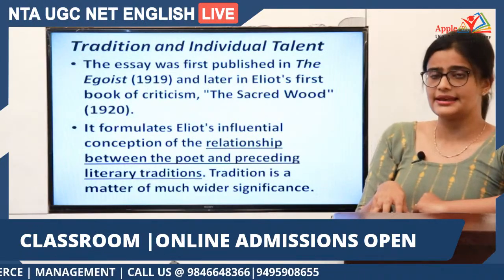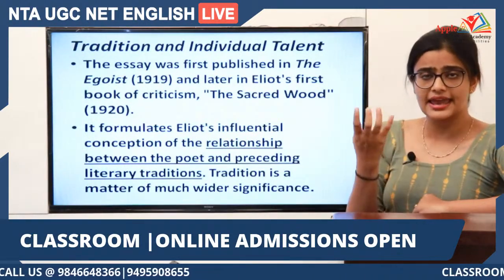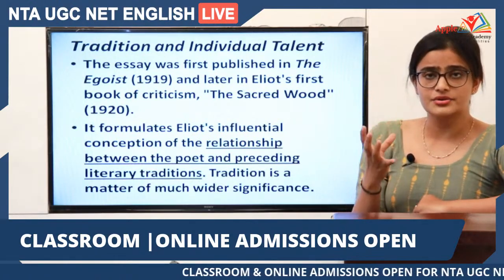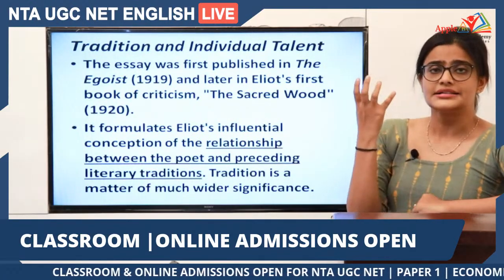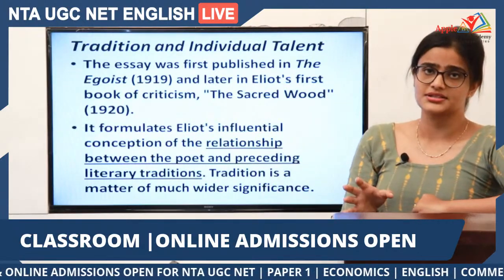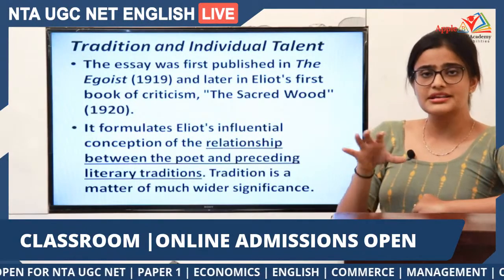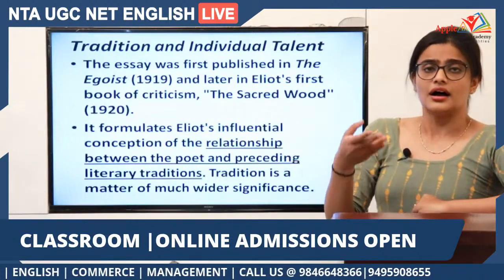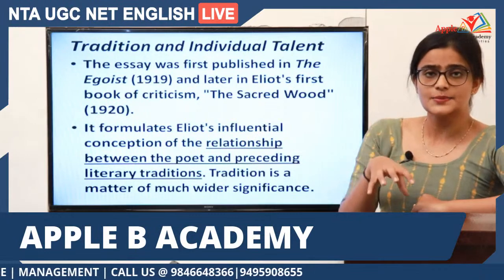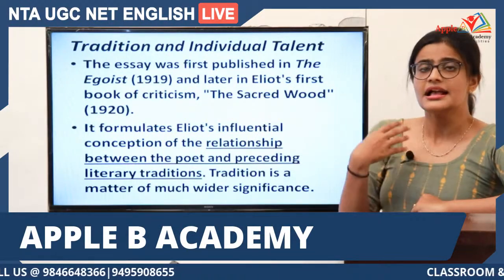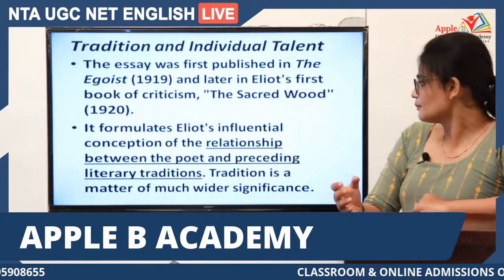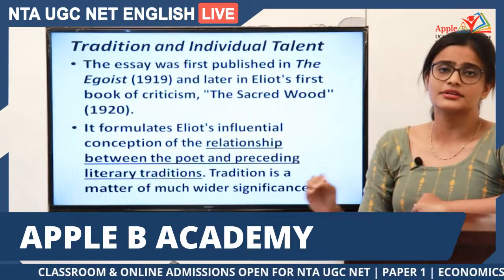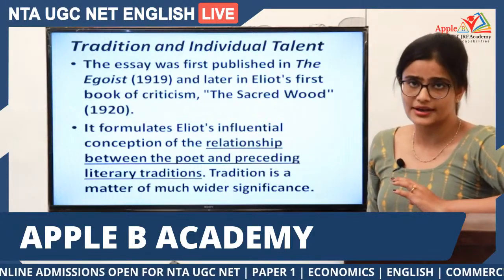According to T.S. Eliot, when a new writer writes a new work, he gets into a literary circle that encompasses all the literary works that were produced from Homer till the contemporary time of that particular writer. So the literary tradition is like a big circle that can easily accommodate any writer who comes in the next generation, because this speaks about the relationship that a writer has with his tradition. Tradition is a matter of much wider significance. So he speaks about the importance of knowing the tradition if you are a writer.